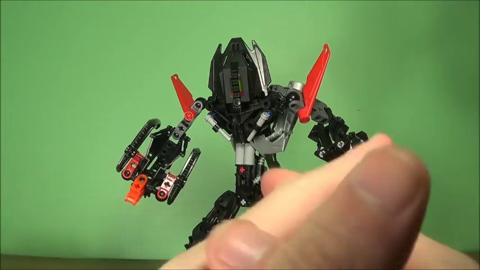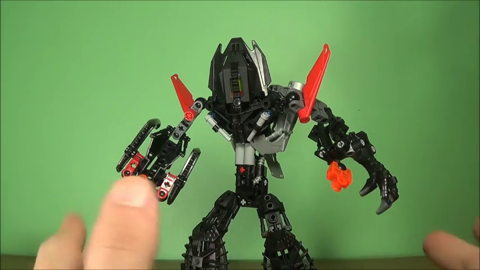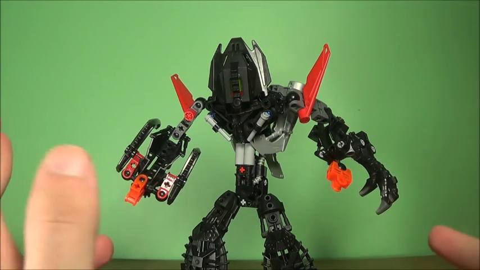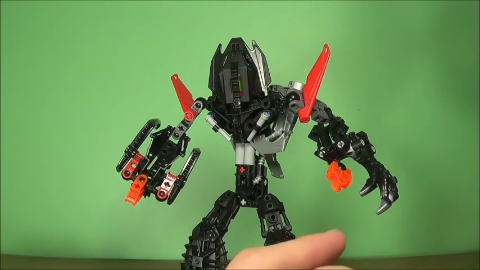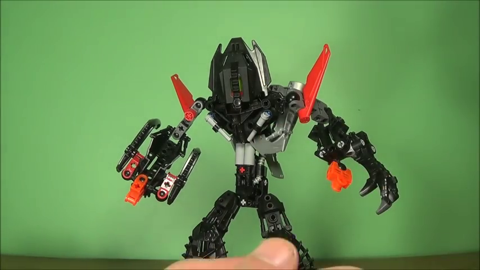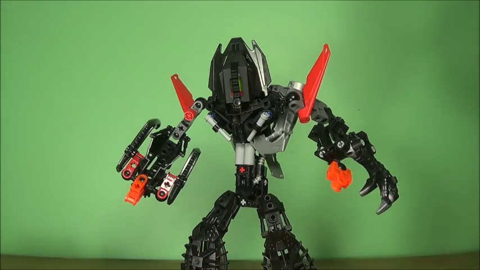So anyways, that's Vortrakk. I think he's really cool. I love him. I really do. And this is my self-MOC. I know he's got a lot of black and red, which seems to be a common theme. But those were the parts that I mostly had, so I decided to go with that. I had an extra Anu Mystica and pretty much half of Astronius left over, so I decided to build this, of course.